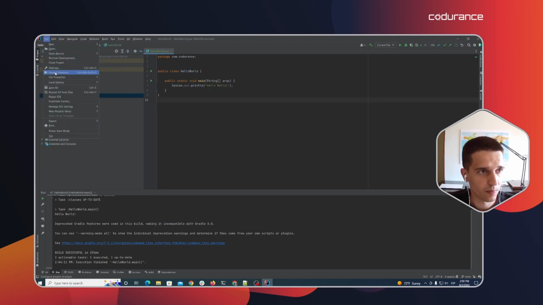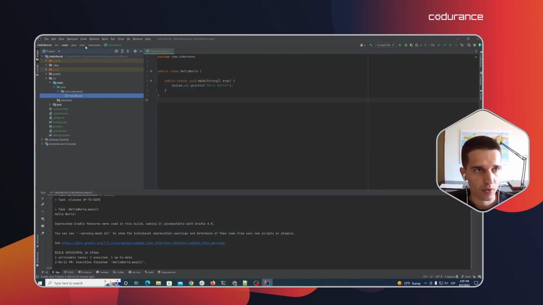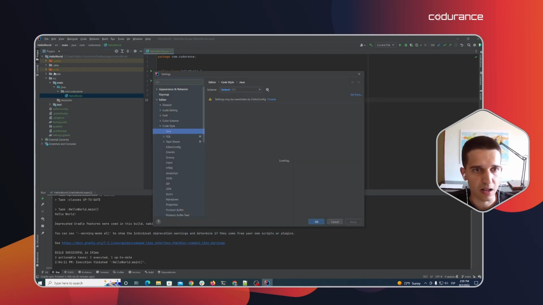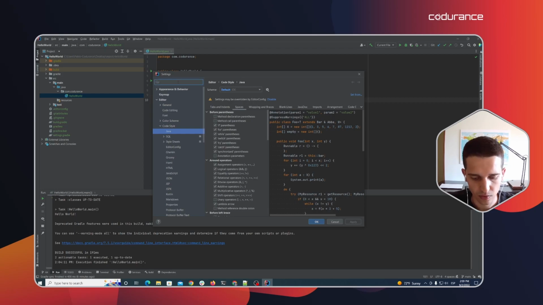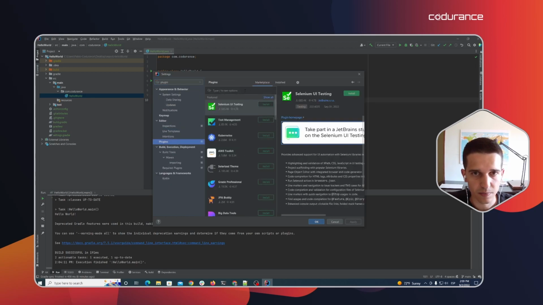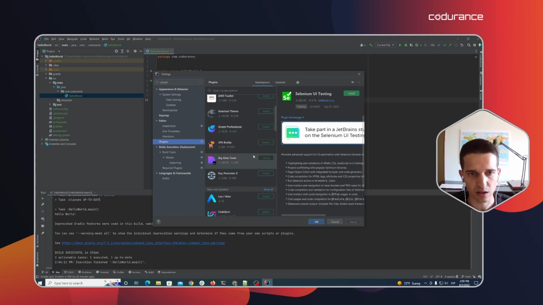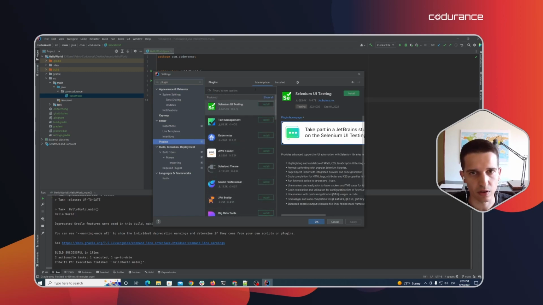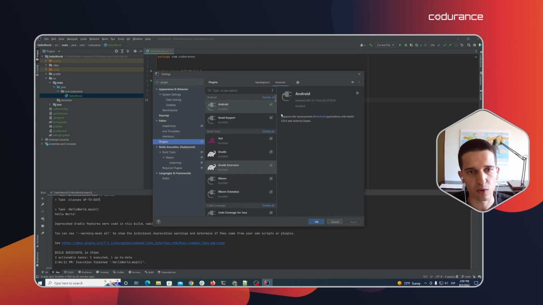Just to end with this part, there's a way of extending the functionality of your IDE, which is with, they're not called extensions, they're called plugins. With plugins, you can extend the functionality of your IDE. For example, there's the Kubernetes plugin. In case you're using Kubernetes a lot, this plugin is very helpful. You can search for plugins, and the most used ones appear here already. You can see the ones I have already installed.